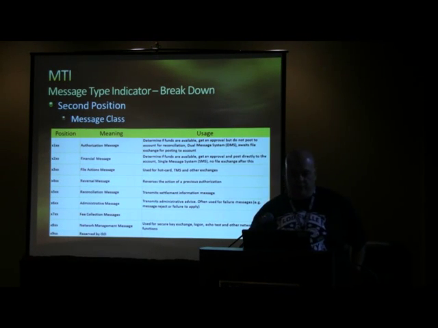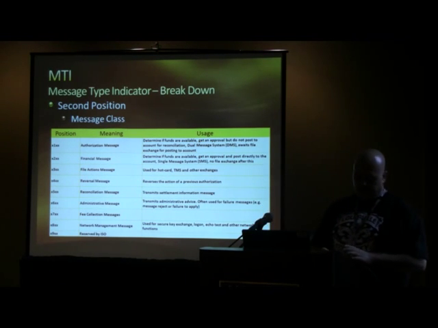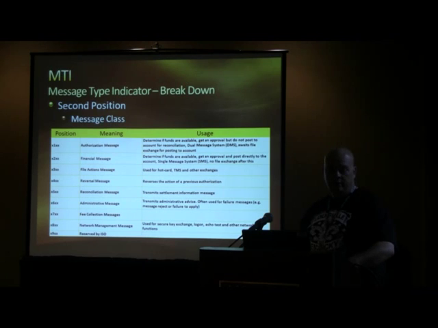We'll move on to the second position, which is the message class. Now this is where it gets a little, I guess you could say, important. The first one, if it's a 1, it's an authorization message. So it's asking, hey, can we charge this account? Second one is a financial message, a 2. If it's a 2, this is pretty much saying they want to post directly to your account. A lot of times this is like an ATM or that type of thing.